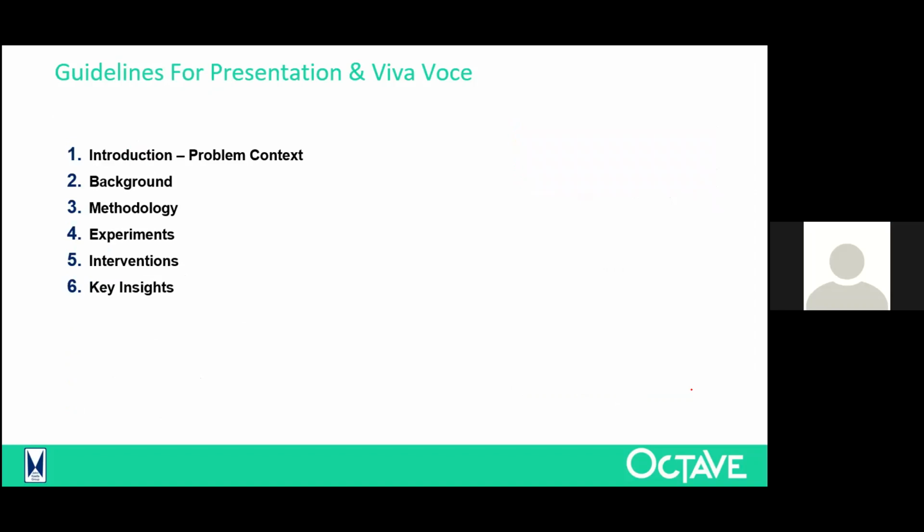So this is also just a continuation of the data visualization task. I just wanted to give you a couple of guidelines for the presentation, the Viva and the slide decks. I would like you to work on your presentation in these key areas. One is the problem context: what is the problem that you are going to solve, and the background. You can identify the gaps, and also look into the state of the art.